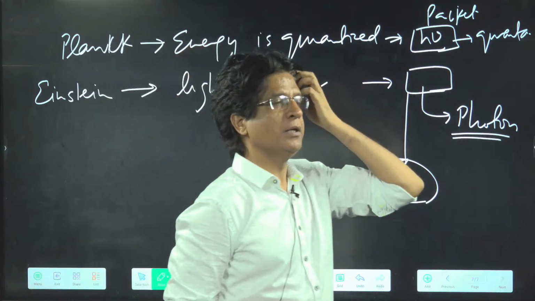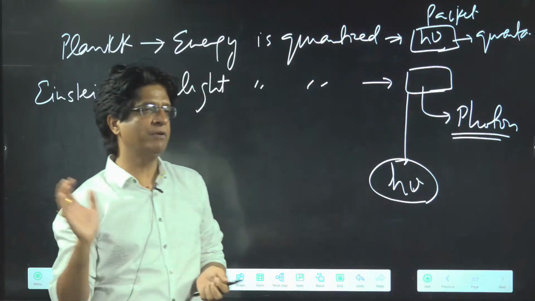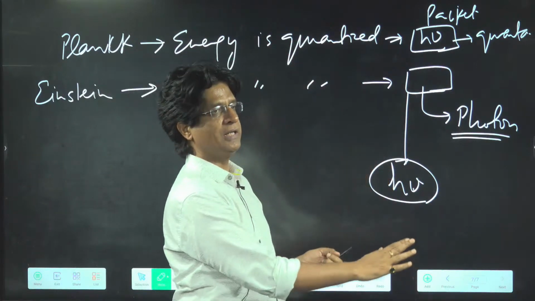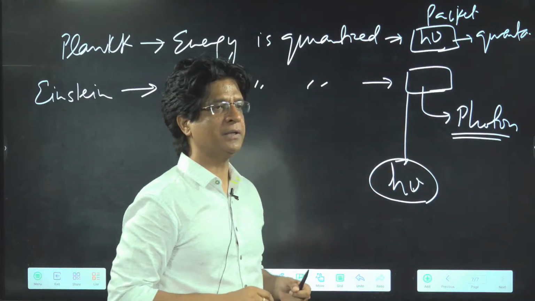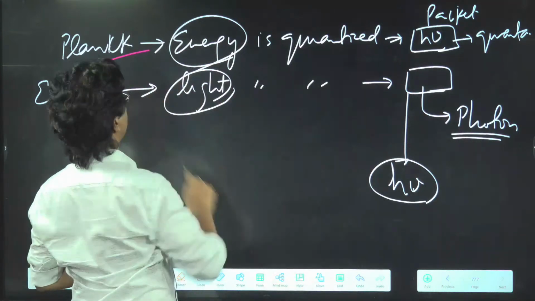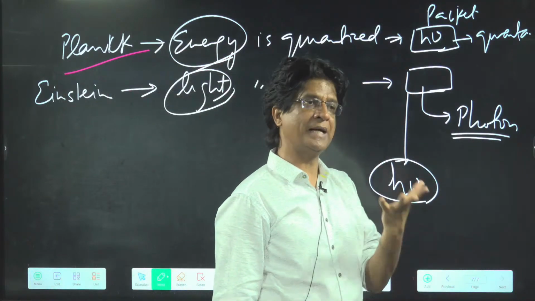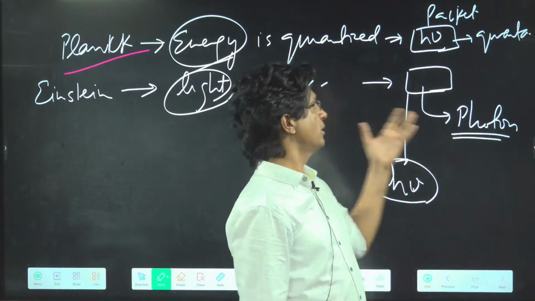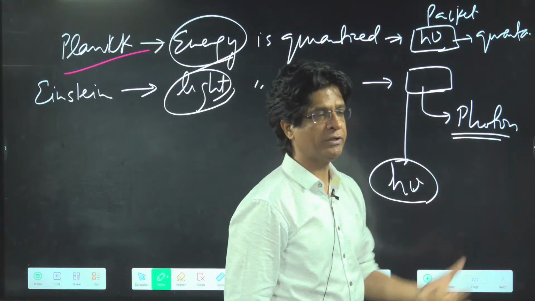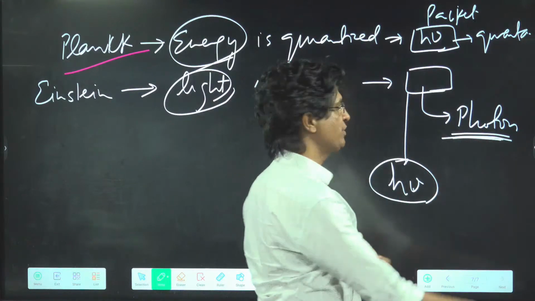So the first thing Einstein did was to refute the classical theory, which said that light moves in the form of a wave, and that too continuously. He said no, Planck was correct. Since light is also a form of energy, and it has been proved by Planck that energy is quantized, light is also quantized. Light has a particle nature. It moves discretely, discontinuously, in the form of packets, which he called photons, and the energy of each photon is given by h nu.